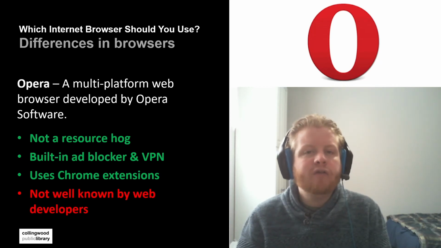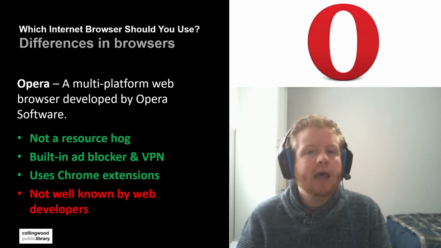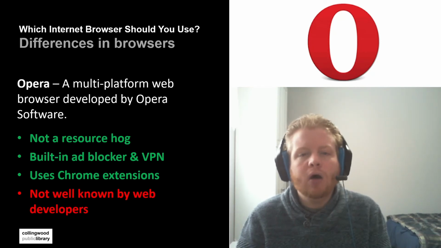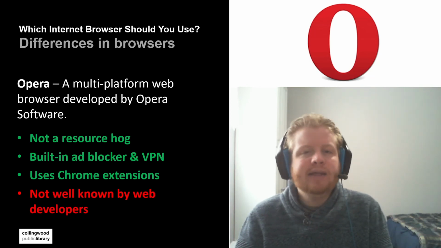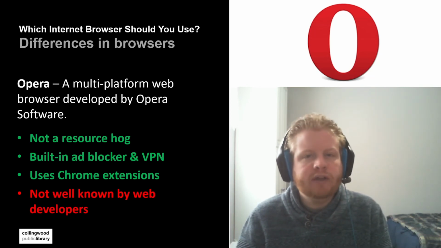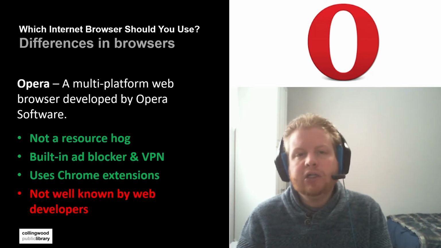The downside for this, unfortunately, it's not well known by web developers. So when web developers are testing their websites, Opera is not one of those that they'll test on. And because of this, some websites will not work as well on this browser as they do on other ones. So, it is kind of a hidden gem. It does have some interesting features, but because it's hidden, it might not exactly be right for you, but definitely when I've done my research, it is considered one of the better browsers that are out there at this time.